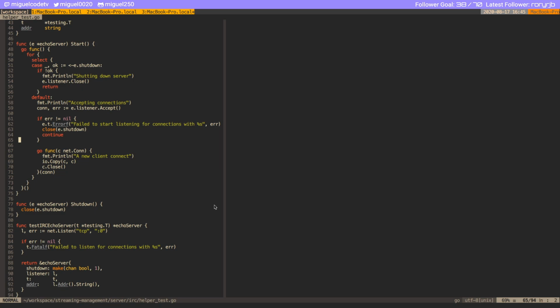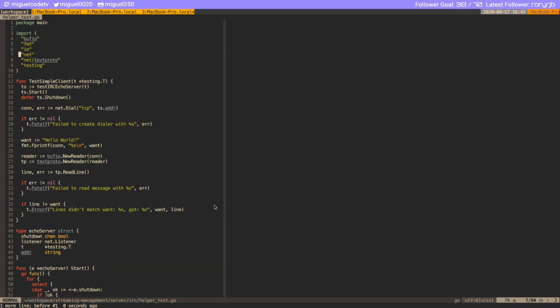Maybe that's something that we should do. So we should have a way to say like this is what you should send back. So instead of copying the message and sending that as a message, we should just send back whatever we expect. Like we could set the response ourselves.